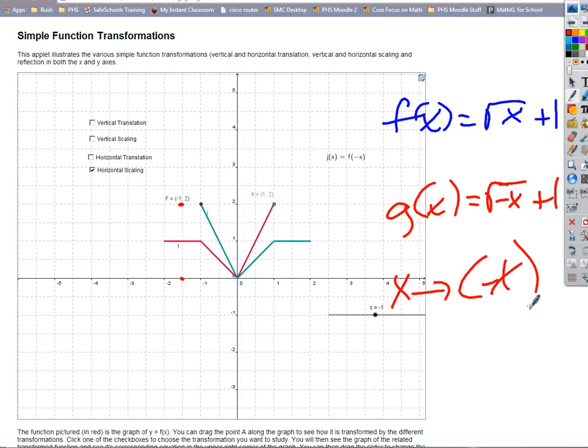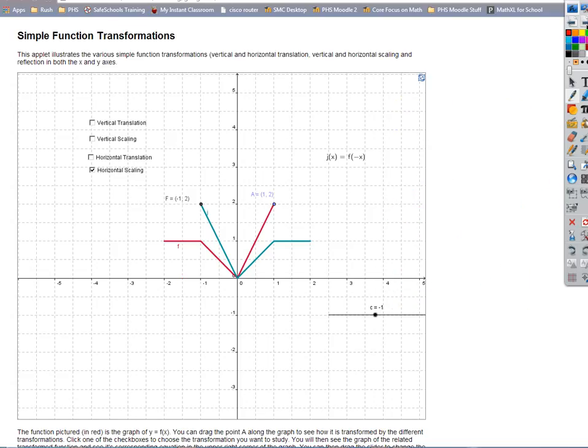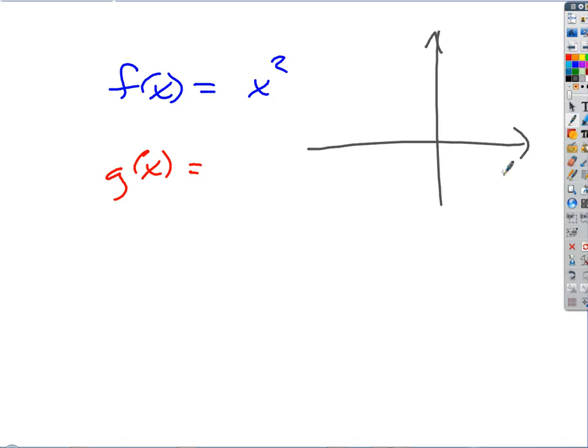Okay, I got a tricky last one, and then we'll get you out of here. Look at this. Here's my double dog dare you to figure this one out. If my original function is x squared, let's say I want to reflect the parabola x squared over the y-axis. Can you tell me what x squared looks like? Okay, yeah, it's a U with the vertex at 0, 0, the origin.